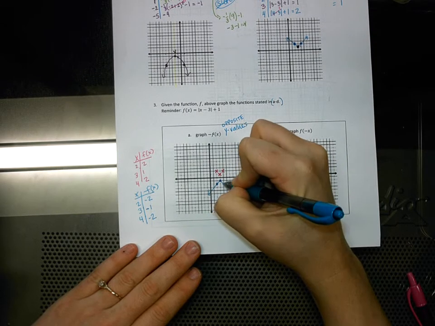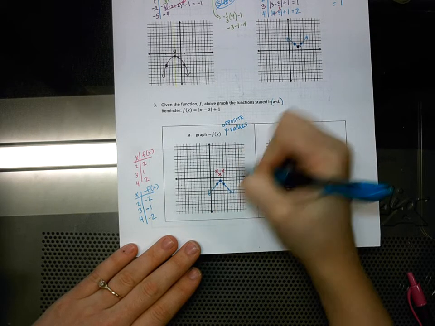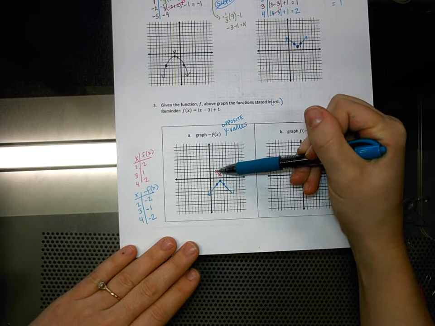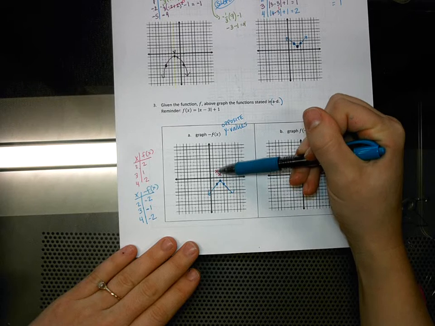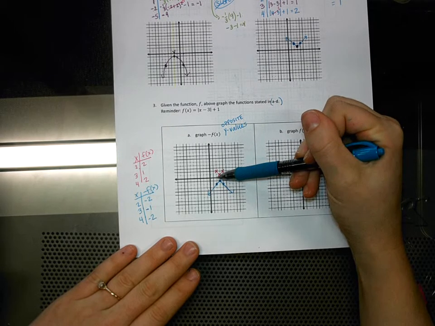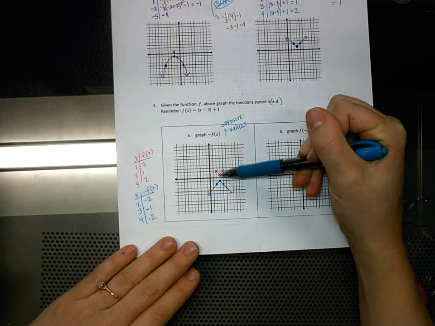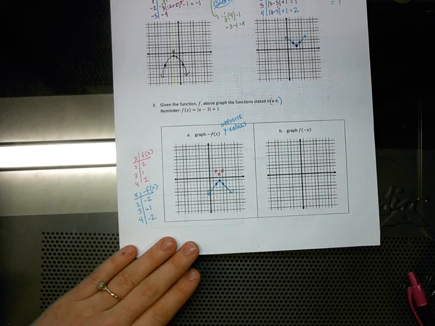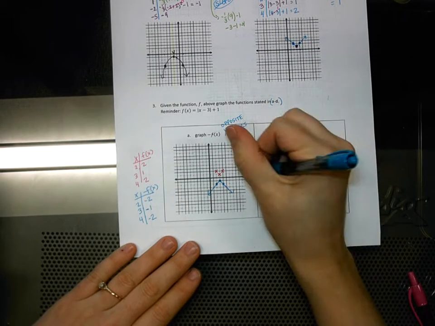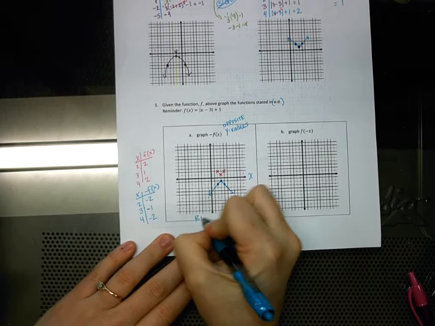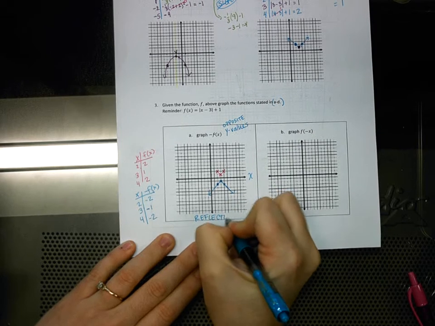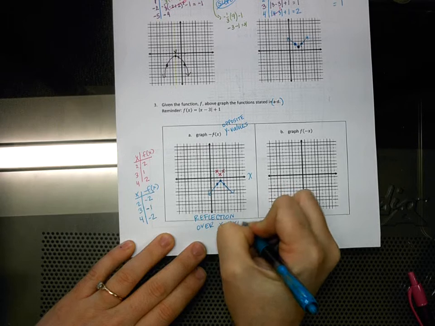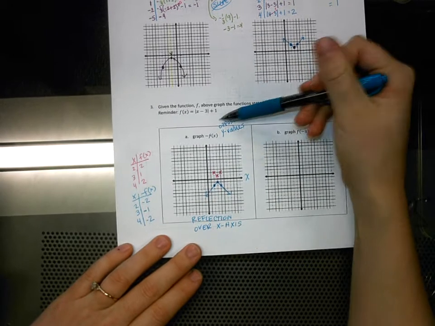We can also see that the distance from the x-axis is the same for each of these points. So between this x and the x-axis, I have a vertical distance of 2 units. I can go down 2 to plot that point. This vertical is 1 unit, this vertical is 2, so I go down 1 and down 2 to plot those points. This is a reflection over the x-axis. If we reflect over x, that means our y values become opposite.